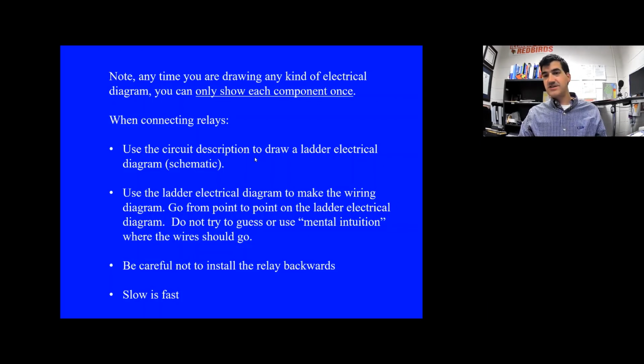And the last recommendation is more of a general term. Recommendation is that slow is fast. If you work your way carefully and slowly through the labs and through the calculation problems, then you're more likely to get it right on the first try, which means that you are less likely to have to go back and redo it. So the quickest way to do most of these labs is to carefully and slowly think through them step by step, and don't try to skip steps and just jump to the final step. So think carefully through the problem. That's usually the fastest way to solve these problems.